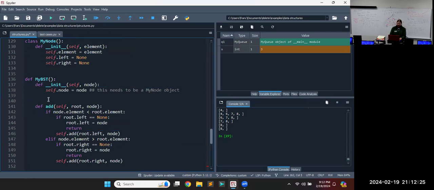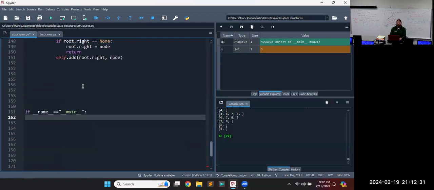So we need a new binary search tree, and we set up our root. So let's make up a list. Let's use the same list that's on the board: 7, 11, 3, 5, 19, 14, 32, 8, 2.